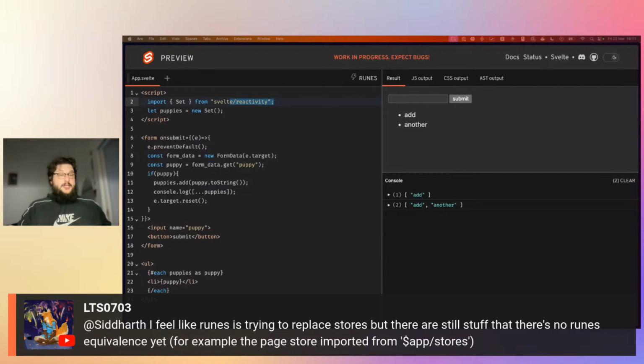And the page store is actually from SvelteKit. So most probably in the future, in Svelte 6 or so, you will get a page state that you can access, because it's not a rune, and it will be even better than the page store because it will be fine-grained reactivity.